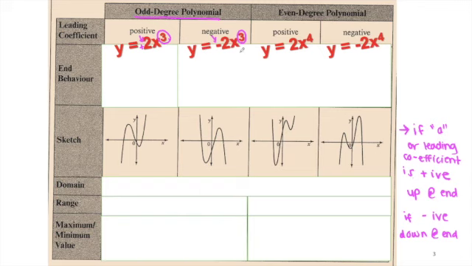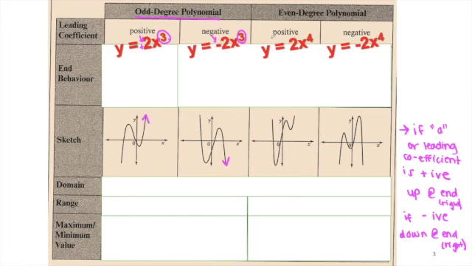So let's look. If we have a positive leading coefficient of positive 2, what way does our graph point at the end on the right? It points up at the end. If it is negative, we have negative 2 here, our graph is going to point down at the end. And I'm saying the end or on the right, okay? The right of the graph.